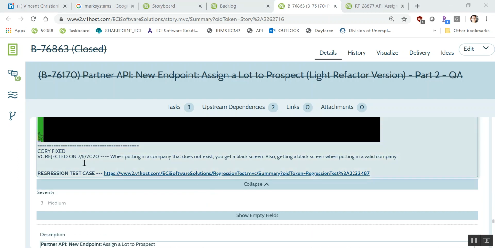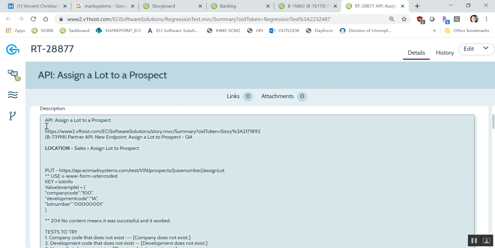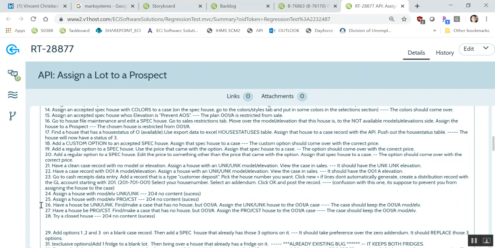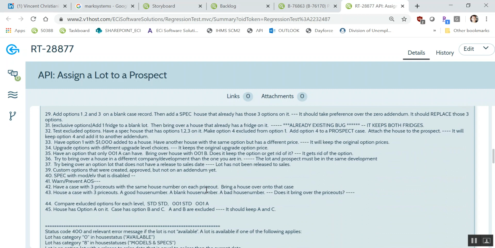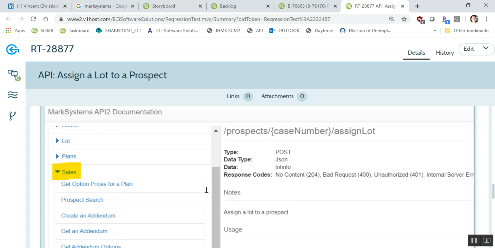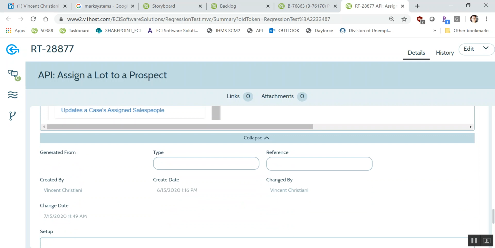Whenever I work on something, I always make sure to put my regression test case link in there so that the next person, when we do regression testing, can click on the link, read it, and know everything about this. This one was an API, and I talk about the location of where the API is located and all the different tests that I tried. I list them out, how to do the test and what should happen when you run the test. I put all the notes in there that the programmer attached. I just put in everything. I put in screenshots and explain where you can edit this and get more information on the task.